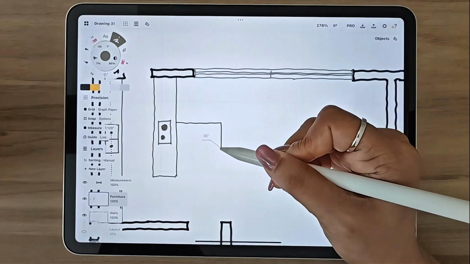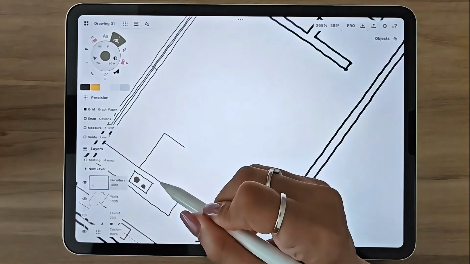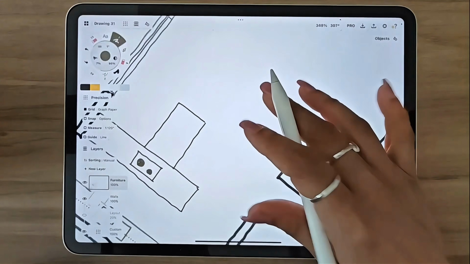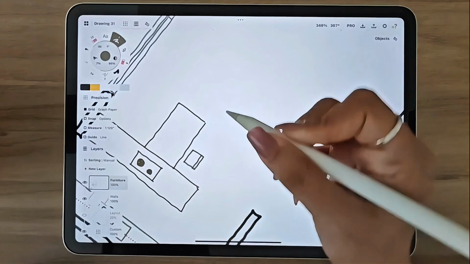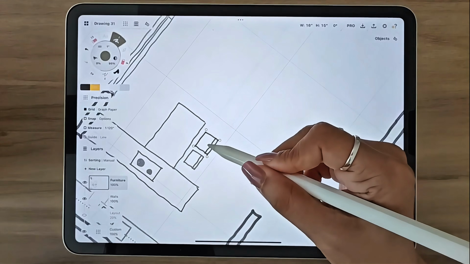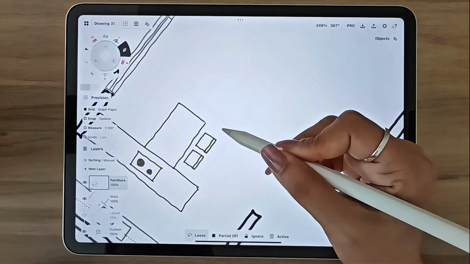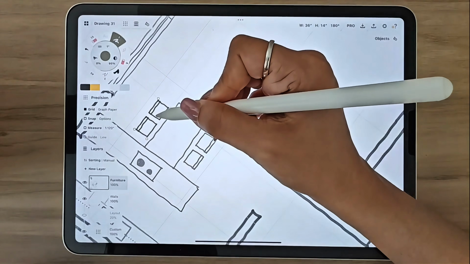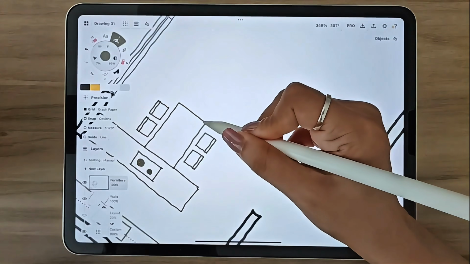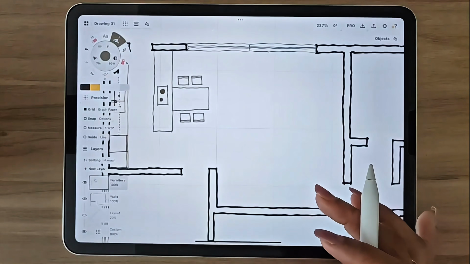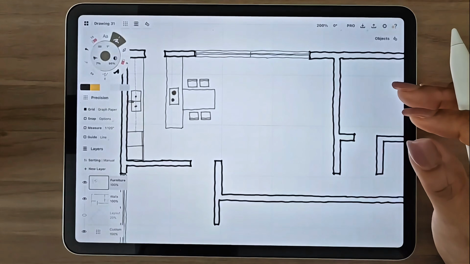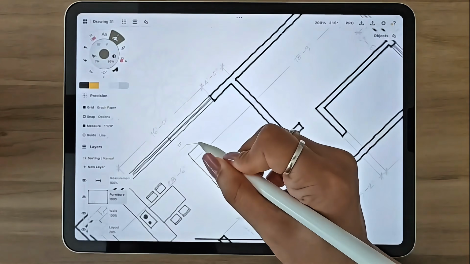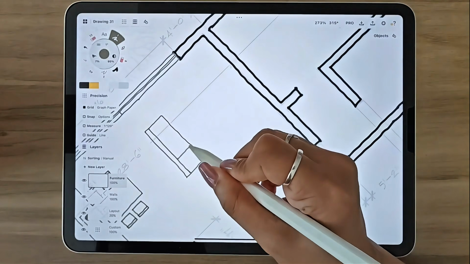With the help of selection tools, we can also very easily select, duplicate and mirror objects, which helps draw faster. And this way we can incorporate all the furniture using the drawing tools in the concept tab.